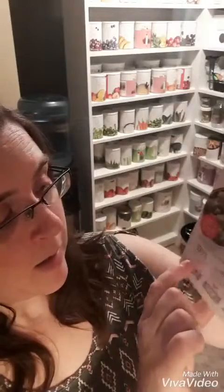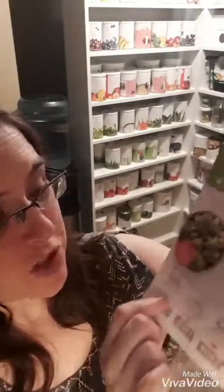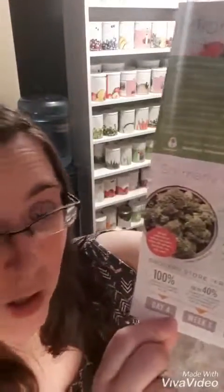So the grocery store's fresh spinach loses 100% of its vitamin C content in 4 days. So if your food is not getting to your table before 4 days, that's what it's losing. You've lost all of your vitamin C. With Thrive Life food, it retains it. So you get to have the vitamin C that you're actually eating the spinach for, right?